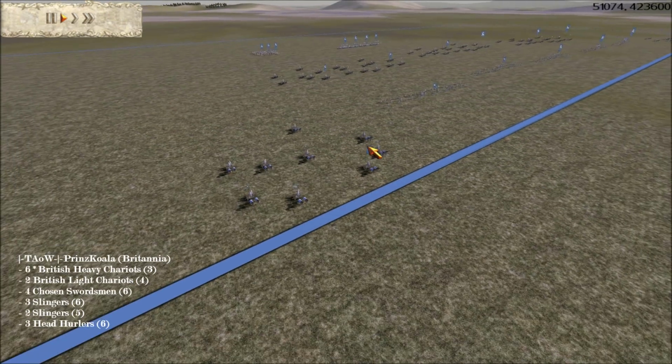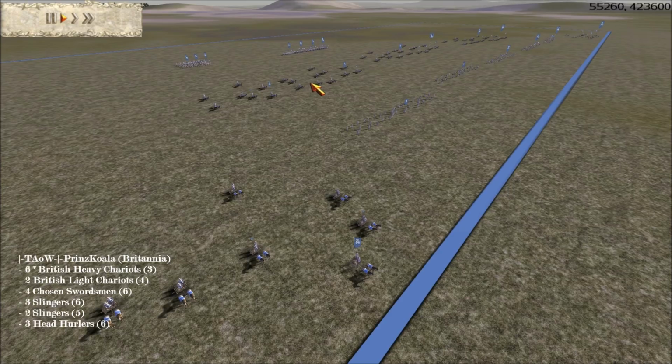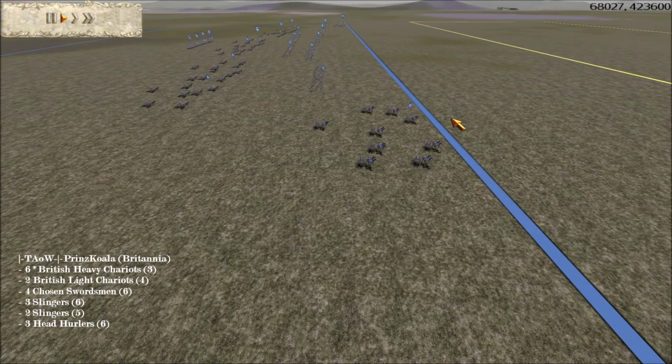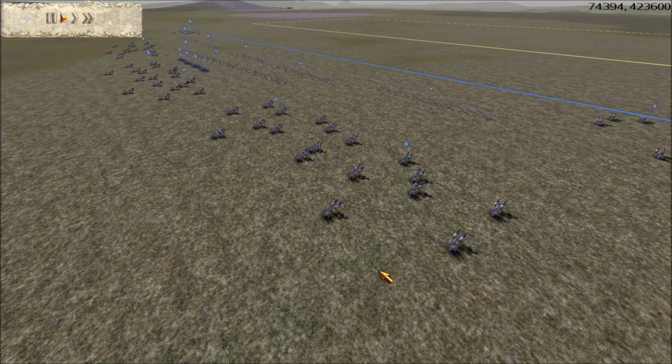Then I see a lot of chariots here. Probably gonna have 2 light chariots on both wings. And then we're gonna have the melee chariots. These are British heavy chariots. There are 3, 4, 5, 6 British heavy chariots. So 8 chariots altogether. 2 are chariot archers. That is a very killer army.